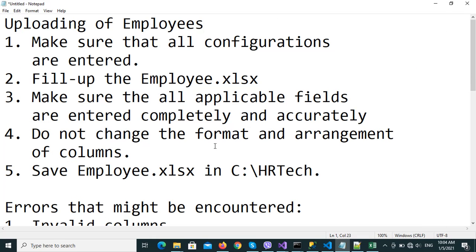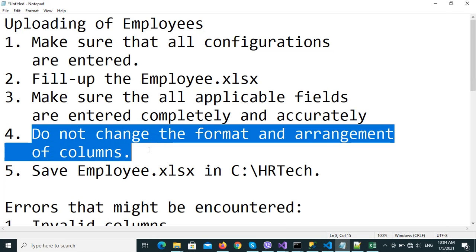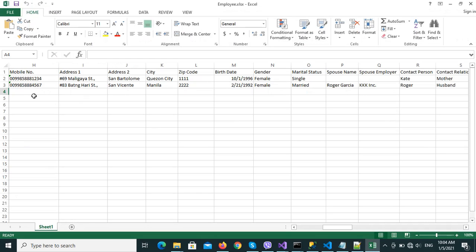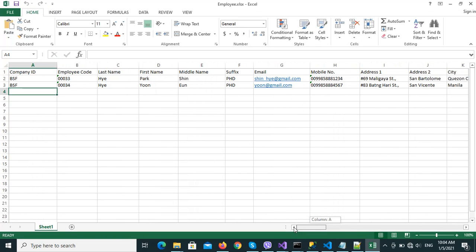Another thing that you need to remember is you should not change the format and arrangement of the columns. Make sure you do not change the arrangement of these columns, because the program is expecting particular columns in a specified arrangement. For example, here company ID should be in the first column, employee code in the second column, last name in the third column, and so on.